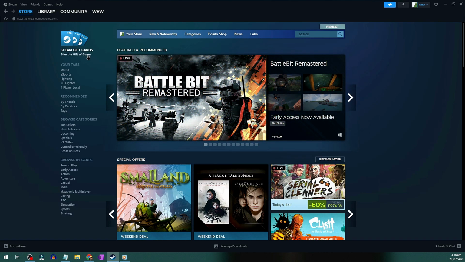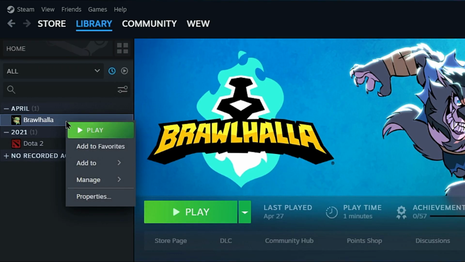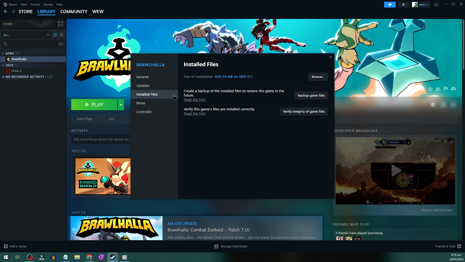First way would be go to Steam app, then go to library. On the left panel, under the game list, find the game that isn't launching. Right-click on that game and then go to Properties. You'll see this pop up, and from here, go to Local Files or Installed Files. We have to select Verify Integrity of Game Files. Now it will start the process, and once it's done, try and see if that fixes the issue.